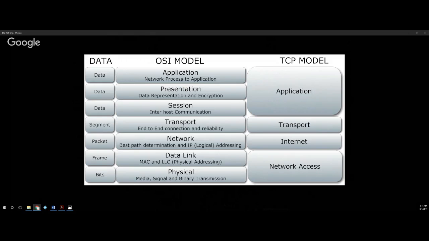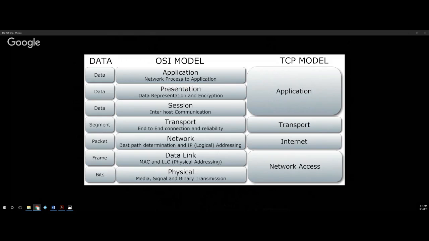So layer 3 is the network layer, and this is where routing takes place. All of your routing technology, your logical paths between two hosts, whether they're right next to each other or they're across the entire world, this is what allows us to use virtual circuits to connect any two devices. All data is routed per packets. There's an IP address that we're concerned with at this layer, an internet protocol address. What's handled here is all of our internetworking, more error handling, any congestion control or sequencing of packets, meaning what order they're sent in and how to get them all put back together. That all happens at layer 3.